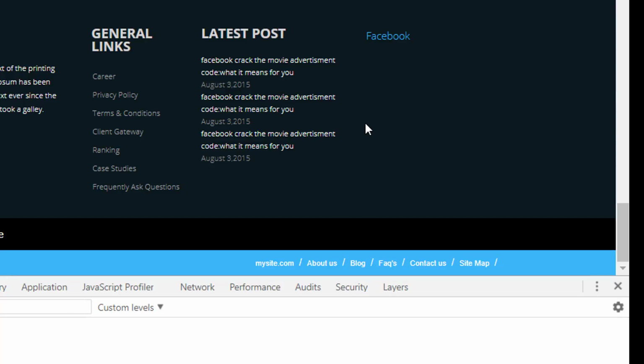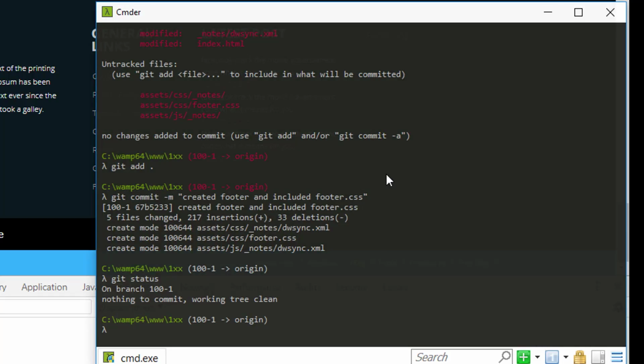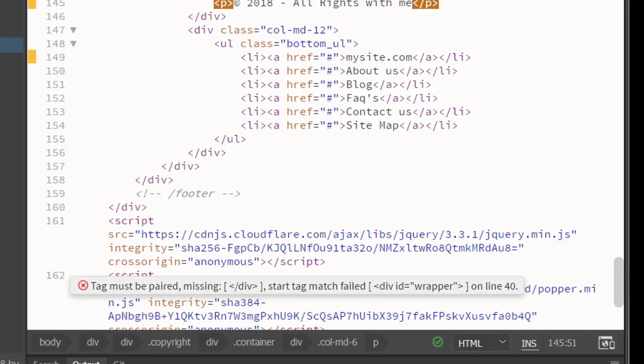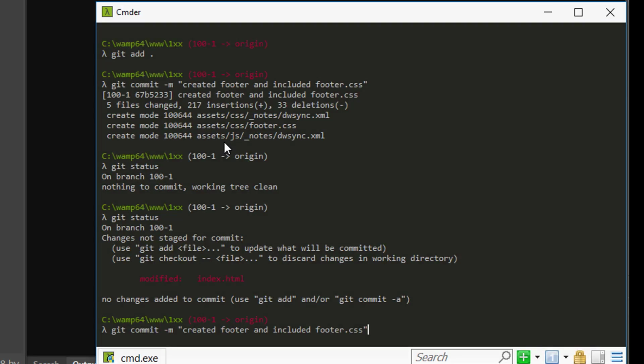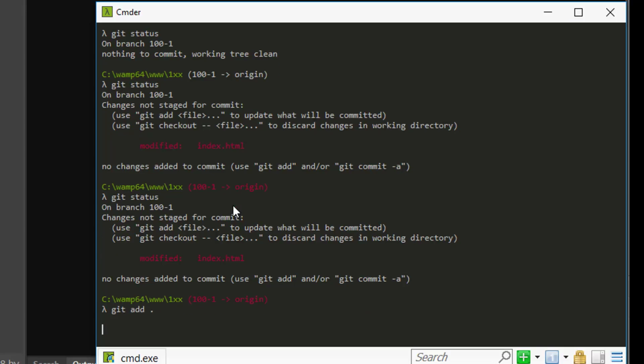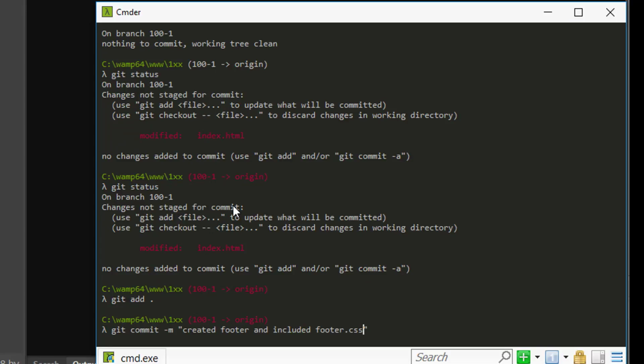So at this point, we'll go ahead and commit our changes. We'll do a git status. And before we commit our changes, we want to do one last thing. Go ahead and close our workout. So we'll do another git status. We see we have a modified index, and our footer CSS was committed with the last commit that we made. So we're going to do a git add. And all we really did was update content.